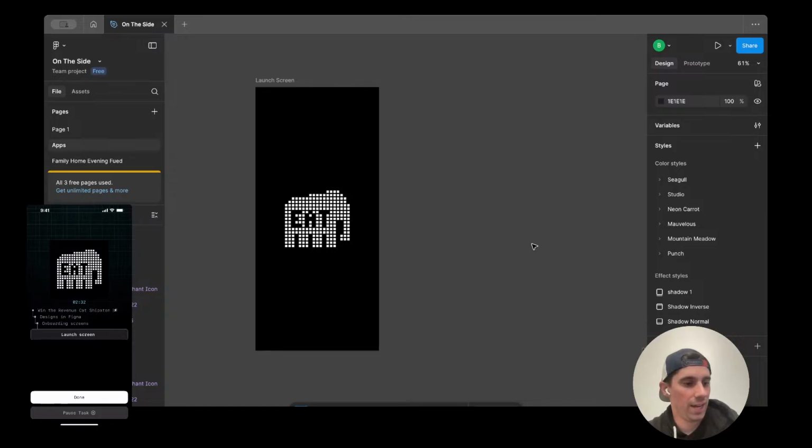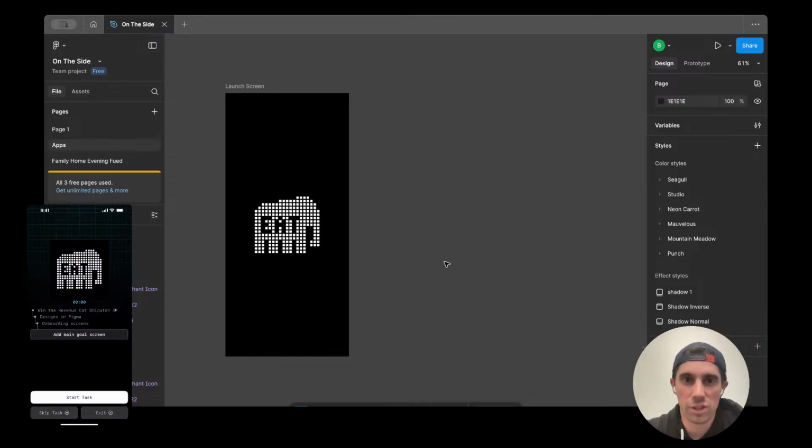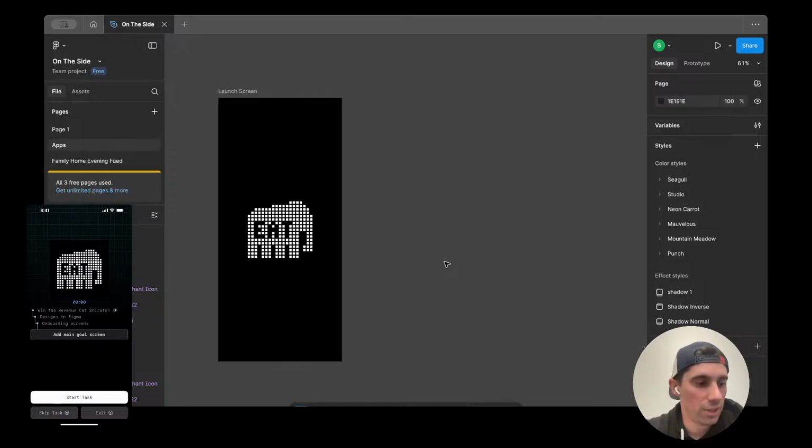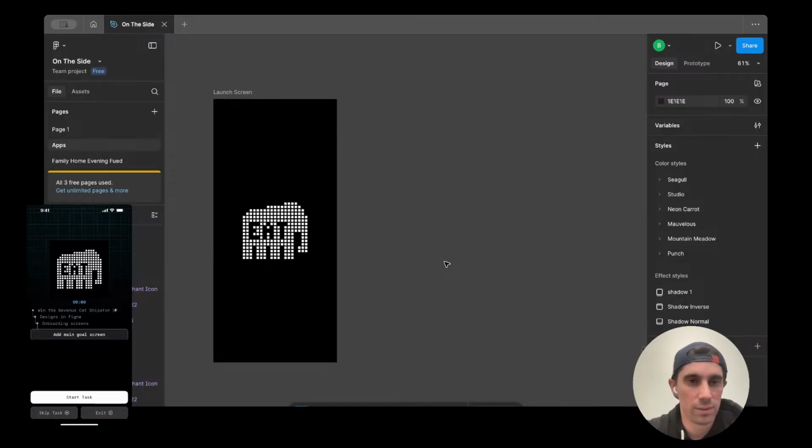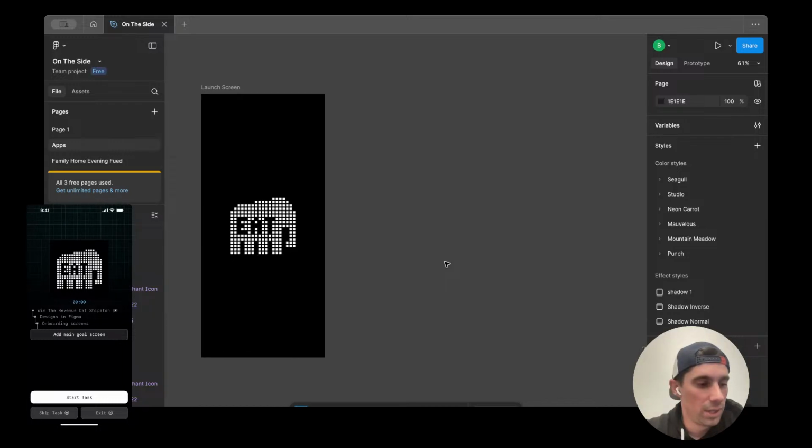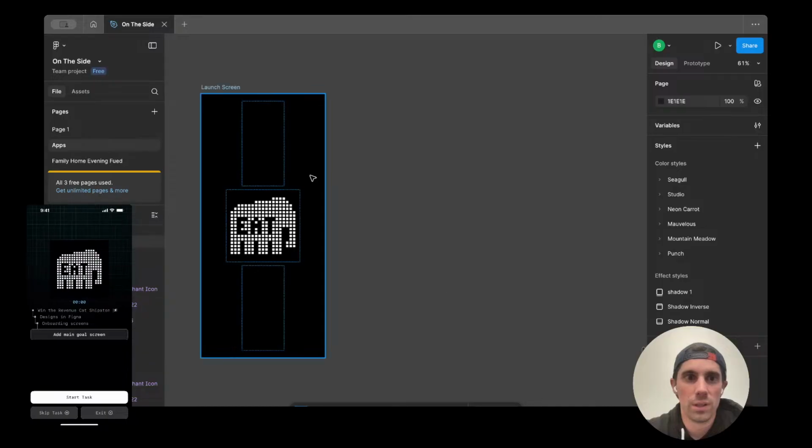So I'm going to hit done on that and you're going to see what happens. So right now, the screen closes and then reopens with the next task. But we're going to add a little animation transition sometime. Okay, so we need the add main goal screen inside of onboarding. Okay, let's just double check.